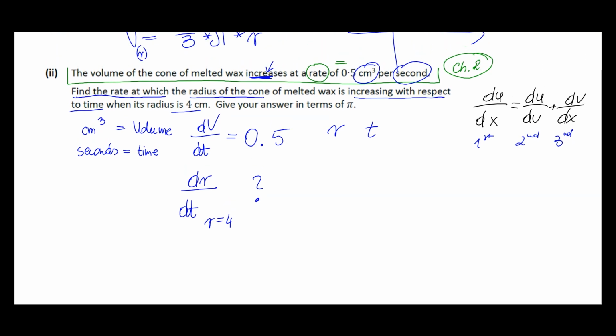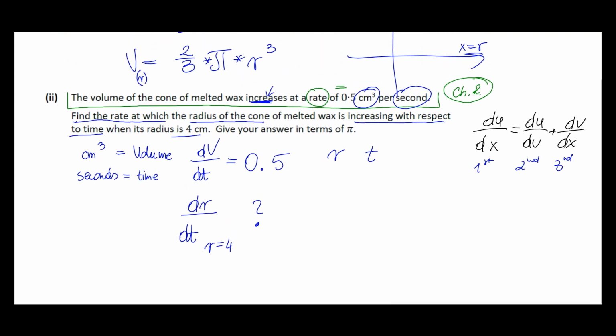So now I need the third one, because I need 1, 2, 3 derivatives. Now, this one here is a little bit obvious because it's the last one. However, let's not look at it as obvious. So how will I know in the question? Look at that. You have to consider this chain rule like building blocks.